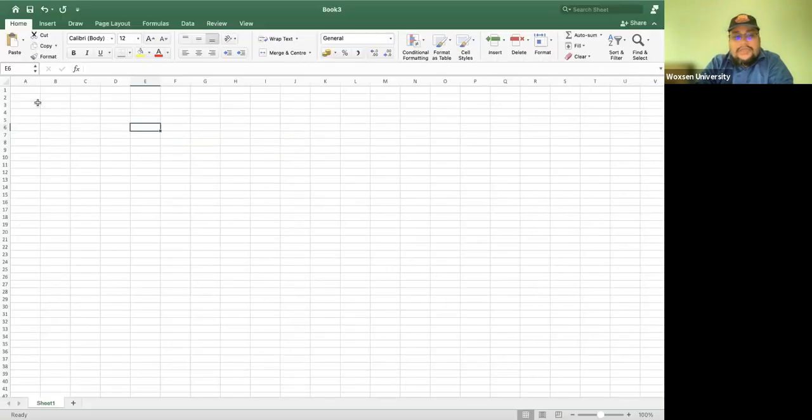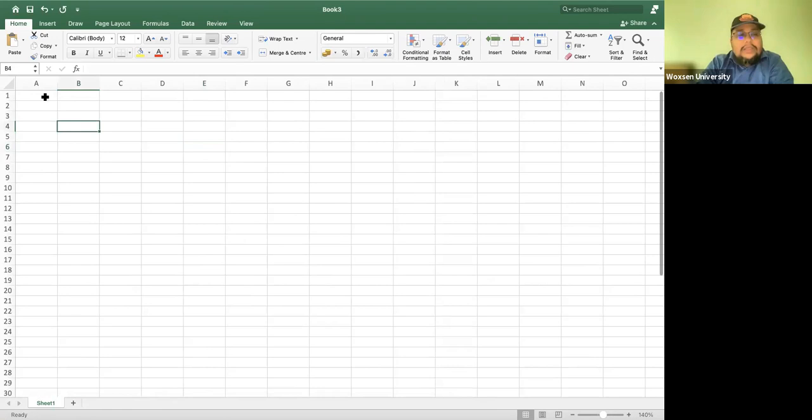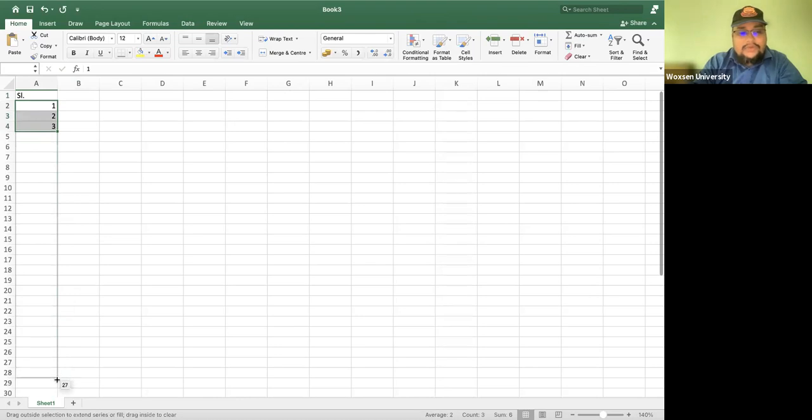So this is the new Excel file. Let me zoom in. Let's have a hypothetical database like what we have done before. I have already deleted that one, so I have to do it again. Let's put about 25 values.